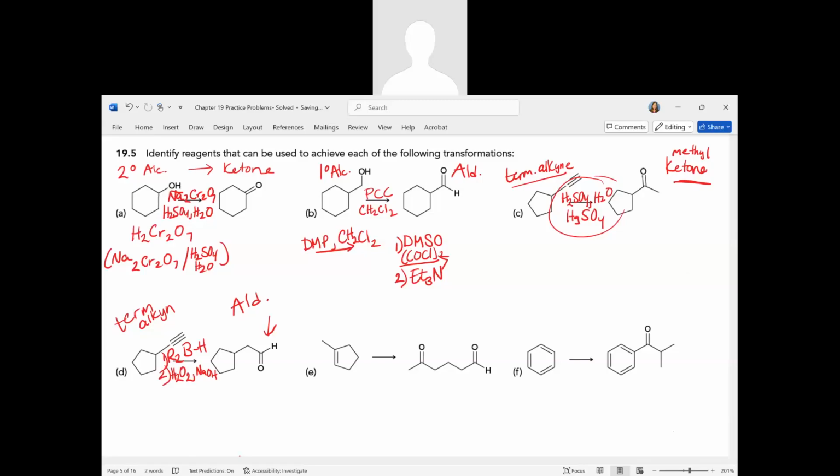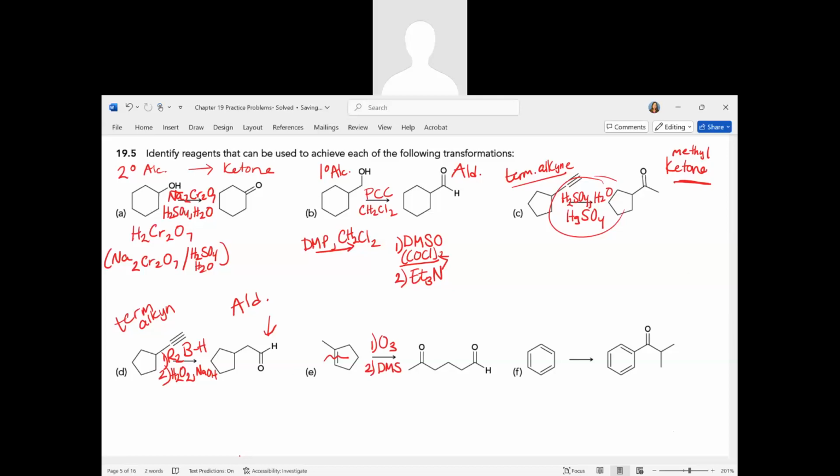All right, so now we have E, and this transformation is accomplished through ozonolysis, and we can do this using ozone and dimethyl sulfide as our reducing agent. So this would be a two-step process to go from this cyclic methylcyclopentene to this dione shown here.